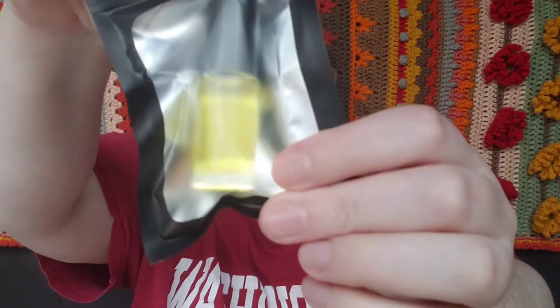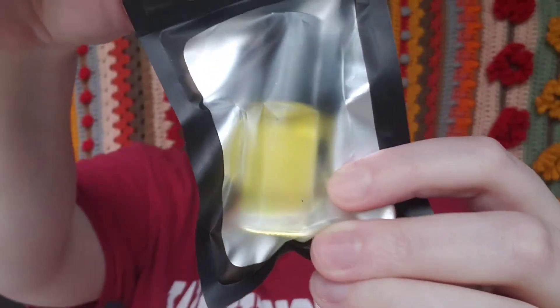Other fun extras — this is Cuticle Oil from Black Dahlia Lacquer. I'm fighting dry hands, and now that I'm working more and more with fiber again it's catching on everything. I'm excited this was included because I haven't used cuticle oil before. I'm always snagging on things, so it'll be fun to try this out and see if it makes a difference.